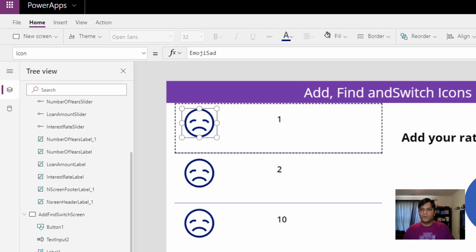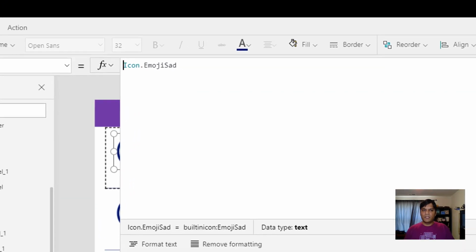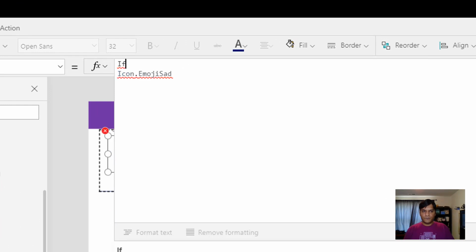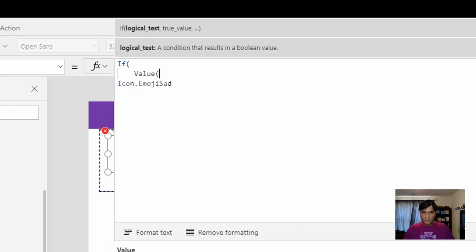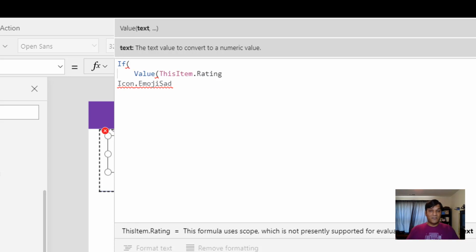So now let's go back over here, and I'm going to make it a little bit more dynamic. Here I'm going to start typing in an if function. Now if the value of this item, this item's rating, remember the rating was the value that I'm feeding in.